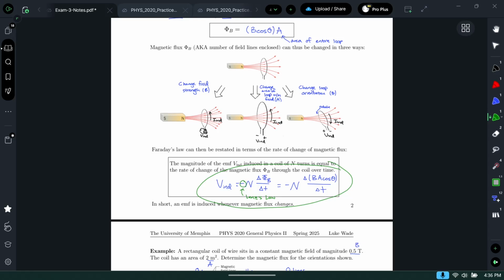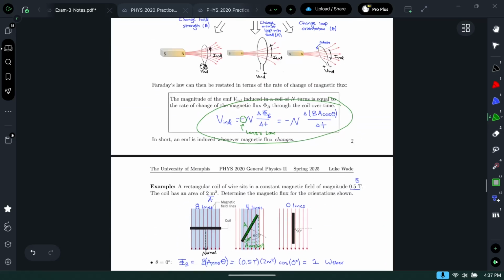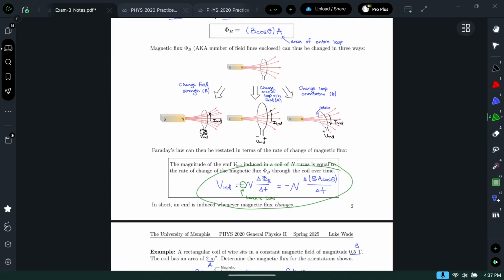Effectively, it's like a battery got attached to that loop. And we usually talk about that in terms of which way current flows through the loop. To figure out that direction of current flow, that's Lenz's law. So that's the stuff we'll get to here in a minute. But the strength of the induced EMF, the battery you get, depends on how many loops you've got, how much the flux changed, and how quickly it changed. Flux can change because you changed the field strength, the size of the loop, or the orientation of the loop.